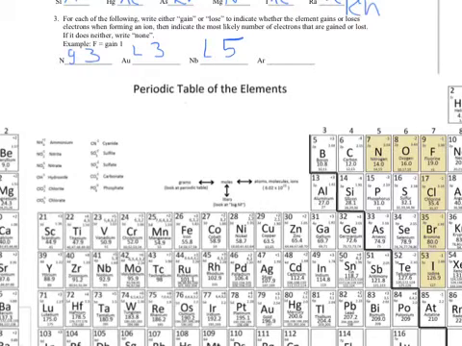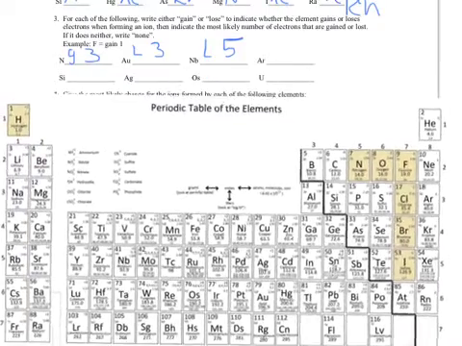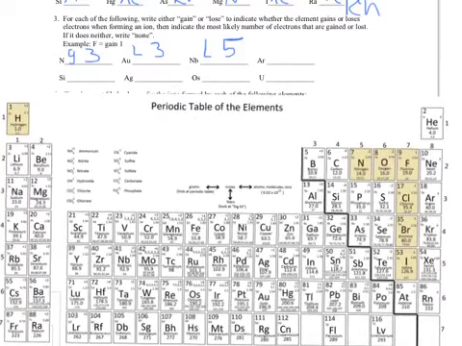Now I see we have argon here. Let's try to make this a little smaller. Argon is a noble gas, so it's not going to gain any. So we're just going to write none. Noble gases don't gain or lose any. Now the next one we have is silicon. Silicon is, we see, a -4. It's a -4, and that's because it wants to gain 1, 2, 3, 4. So I'll put G4 for gain 4.